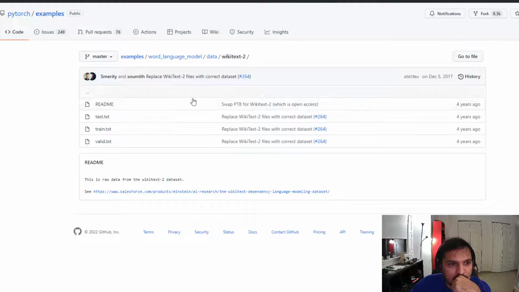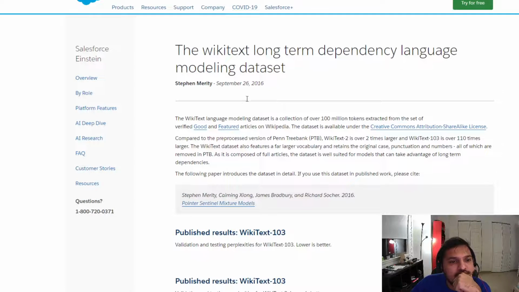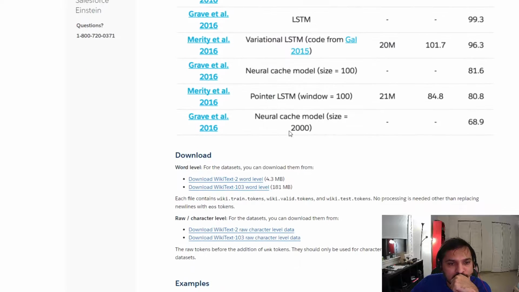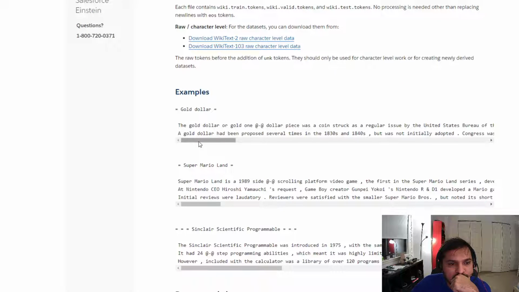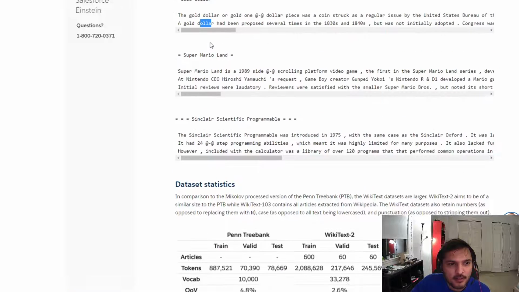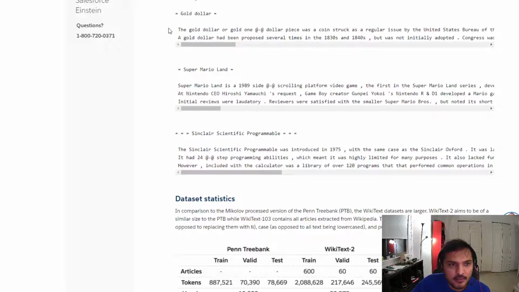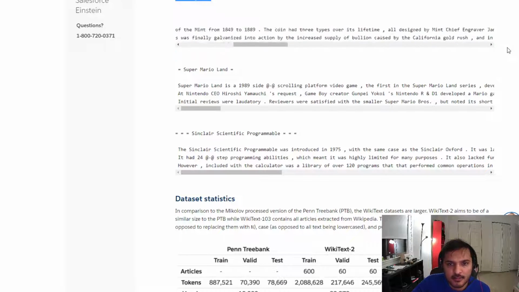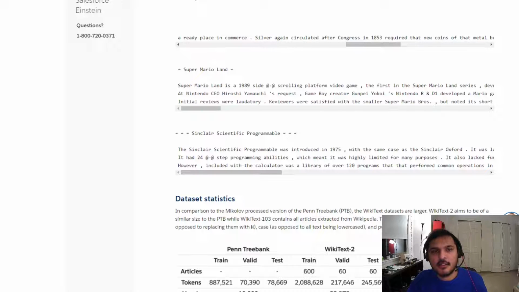Okay, so hopefully this. Oh, I see. So it's just Wikipedia pages. Yeah, okay, so I can see Super Mario Land, gold dollar, and everything. These are just Wikipedia texts.